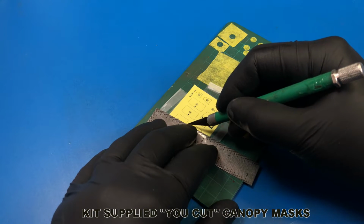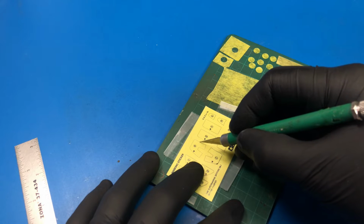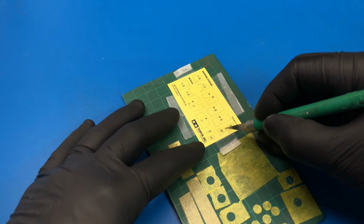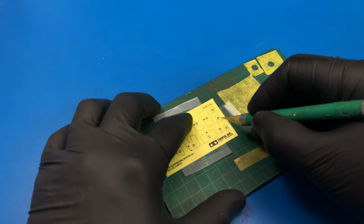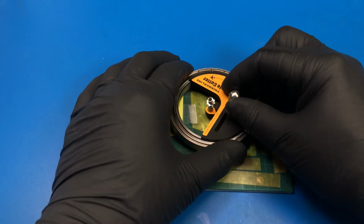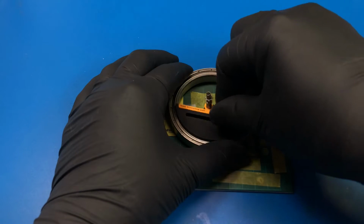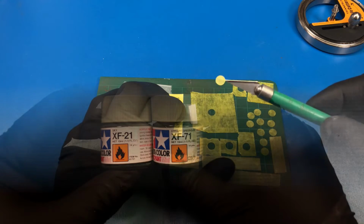As with all kits, there are some parts that rub you the wrong way, and these painting masks were one of them. I wasn't sure if you had to cut inside the black line or outside the black line, and things didn't fit as tightly as I'd hoped. I would suggest you get yourself a set of Edward masks or use the tried and true method of cutting them yourself.